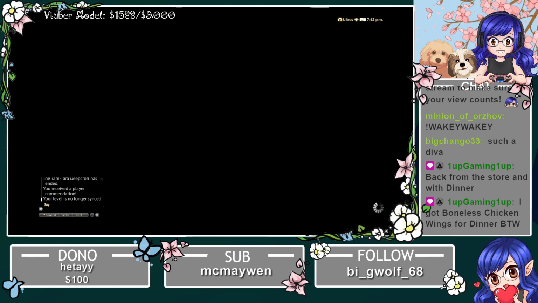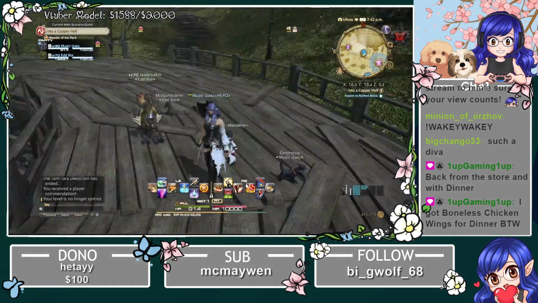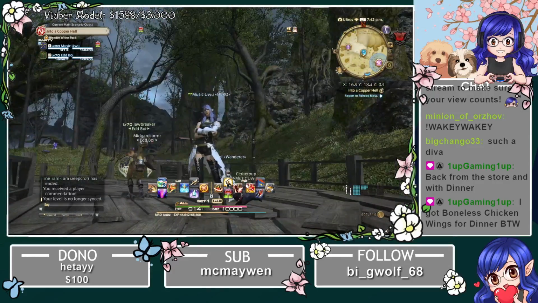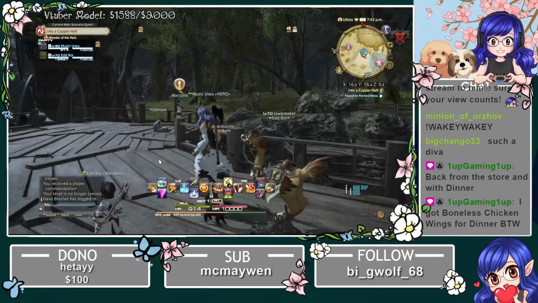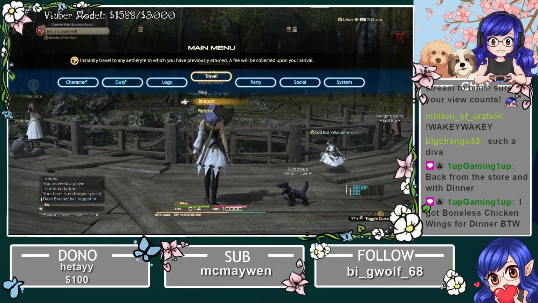Your level is no longer synced. Nice. Level 30 now. Am I? Hell yeah. You can get your warrior. You get the warrior thing? Yeah. What thing? Like your... I don't even remember where to go anymore. Class quest, I guess? Ooh. You get the soul of the warrior.